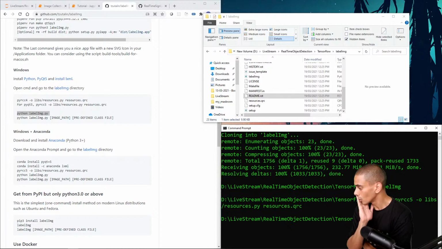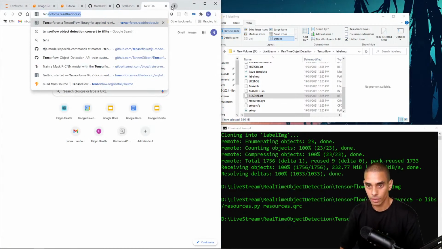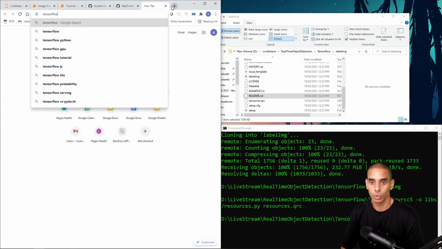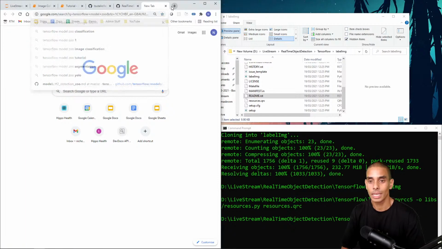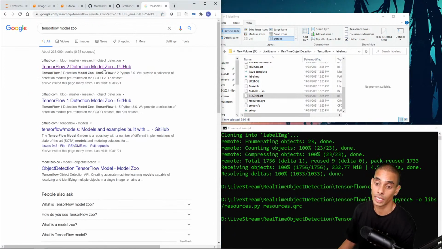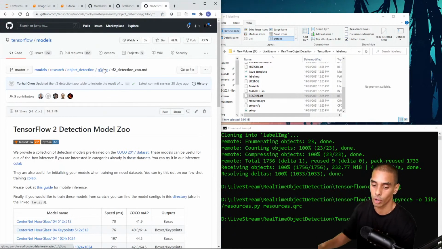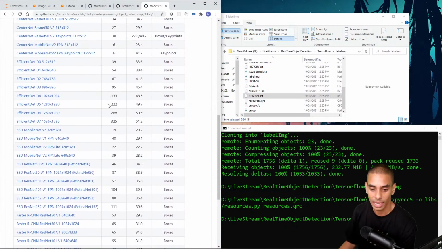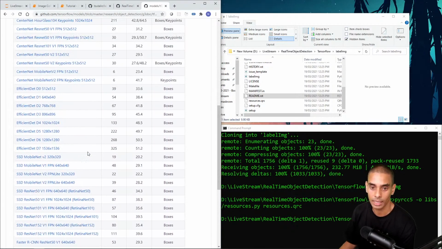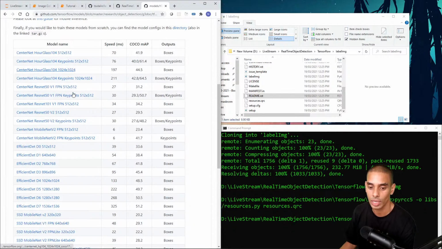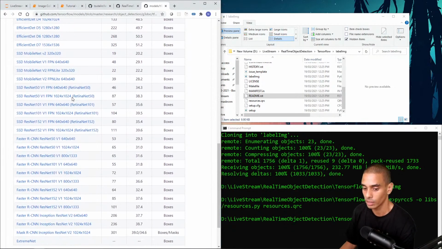All right, what are our questions? Is there a reason you chose this object detection over YOLO v5? Oh, okay, this is a good question. So in the TensorFlow model zoo there's a bunch of different pre-trained models that you can use. I think I've just used SSD, and these are the models you're able to use for TensorFlow object detection.